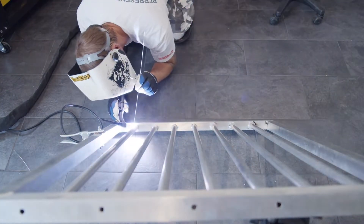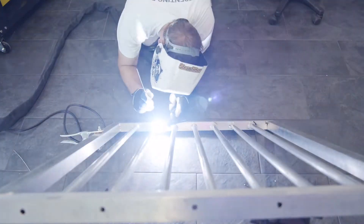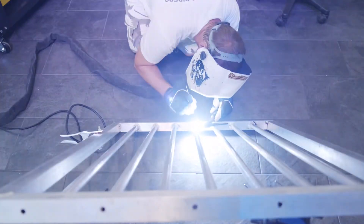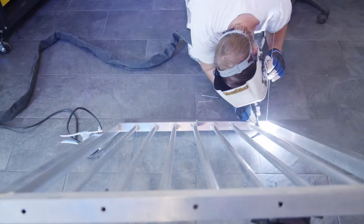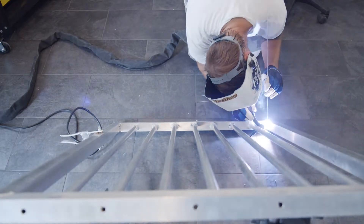Welding these round balusters was even more challenging. I found that to achieve the highest quality weld, I needed to only do 90 degrees at a time, which was difficult because I had to reposition myself so many times. These joints were difficult to get into — I'm glad I used that number 10 gas lens, which allowed me to have the tungsten stand out a lot further than normal without getting contamination. I was really thankful for the CK torch — it has a flex head so I was able to position it exactly where I needed it for each weld.